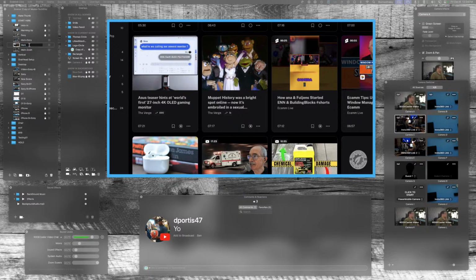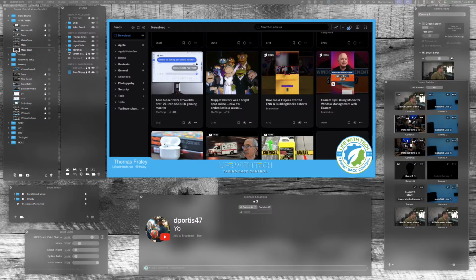All right, I did this backwards. I named it wrong. Okay, so this is main. This is main with zoom plus zoom.